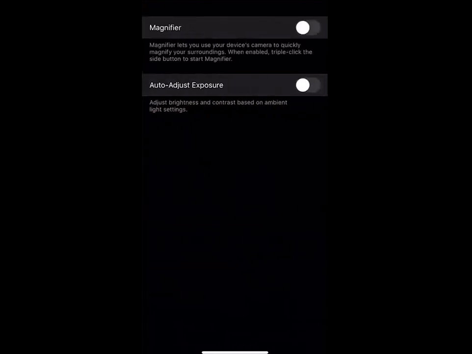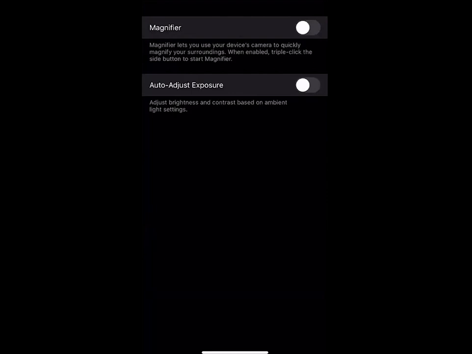Magnifier as well. I'm skeptical about turning this on to demonstrate it so it doesn't interrupt the call or the demonstration. But if we read what this does beneath it, it says the magnifier lets you use your device's camera to quickly magnify your surroundings. When enabled, triple click the side button to start magnifier.